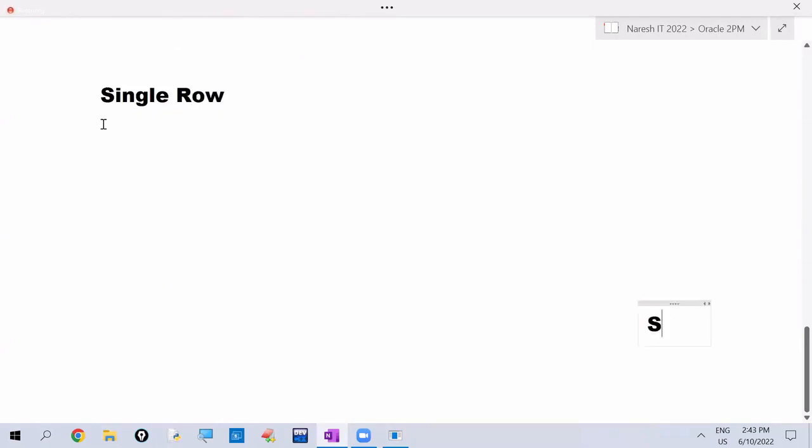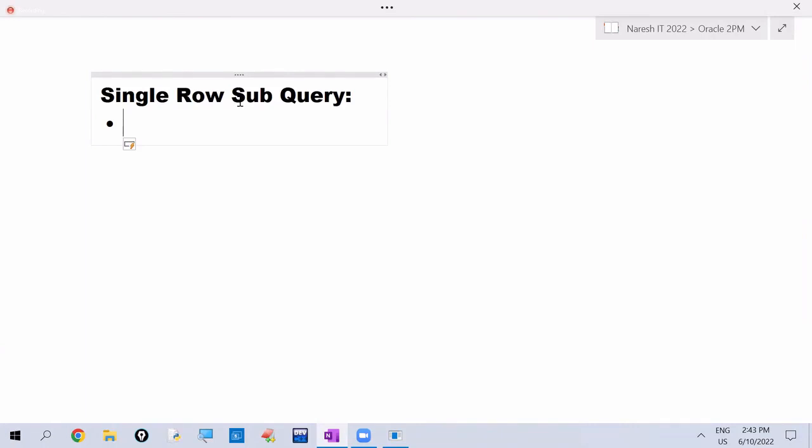The name single row subquery itself gives the meaning. If a subquery returns one value, that means one row, we call it a single row subquery.